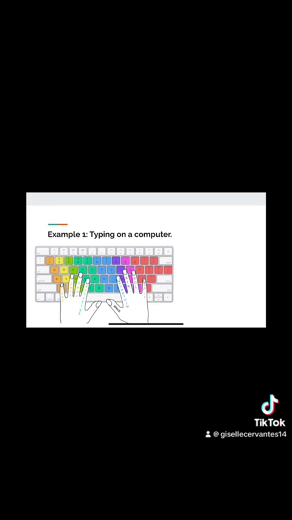Here's my first example of speed-accuracy: typing speed versus accuracy. When typing on a keyboard, individuals often face a trade-off between typing speed and accuracy. So typing faster may lead to more errors, while typing accurately may reduce the typing speed.